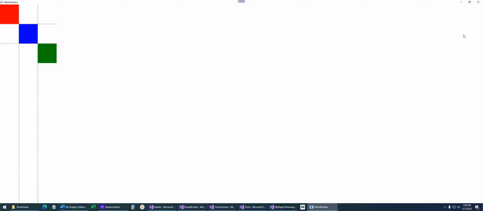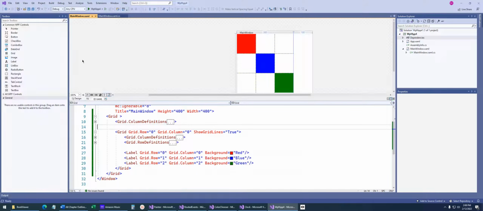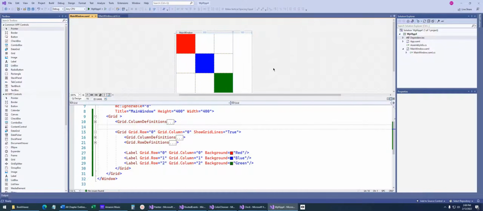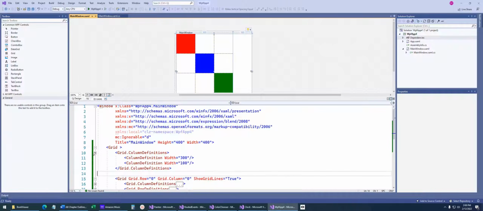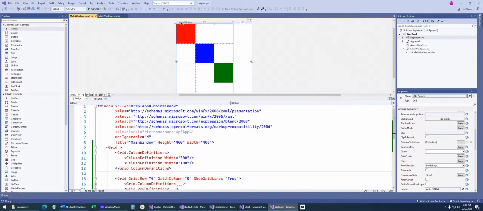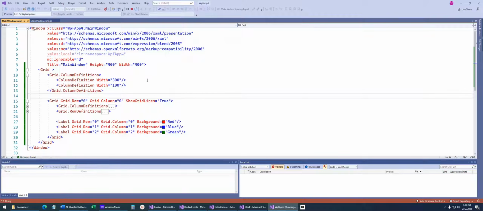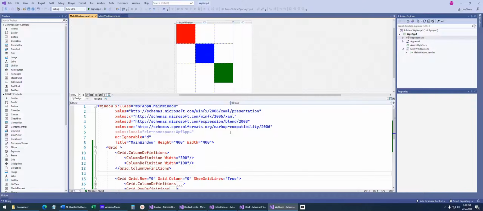So if I were to make this as large as my entire screen, you can see I've got all this extra wasted space now, which in a lot of our applications is not what we want. What we'd like it to do is actually take up all of our space. So let's talk about how we could do that. The first thing I want to do is come back up here to this top grid. You notice we hard-coded the width and the height. So when I ran my application, no matter what I did, this width was always 300 and this was always 100. It doesn't matter how large I open this up, this always stays 300 by 100 no matter what. But maybe we want it to actually expand.